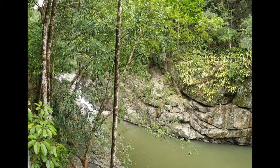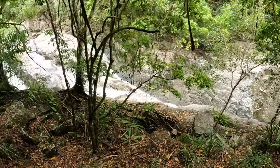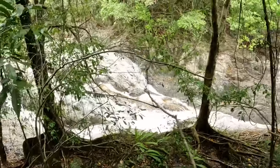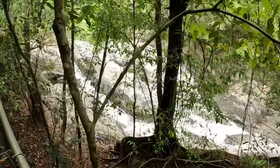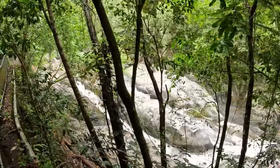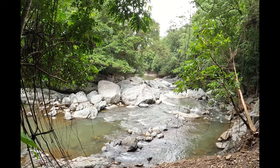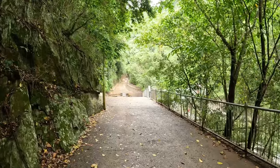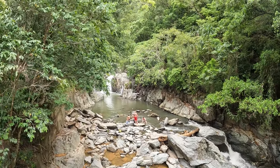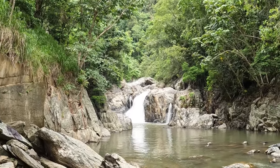Now we're getting closer up to the top. You're a bit limited in your views because of the rails and the trees, but it gets better just after this little section. And there you see it — it's probably about 200 to 250 metres down from the actual final lookout and access to the creek. It just starts roaring sometimes, and when it does rain up here it's quite a deafening sound. You just can't swim, but you can see the creek roaring down. Now we're coming up to the lookout section — it's about as high as you can go. That's from the lookout looking down at the top of the Cascades. There are some people swimming; it was a pretty calm day. You can walk down there — there's another staircase which I didn't show.